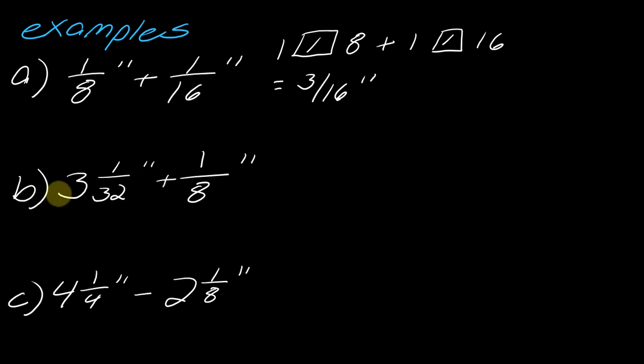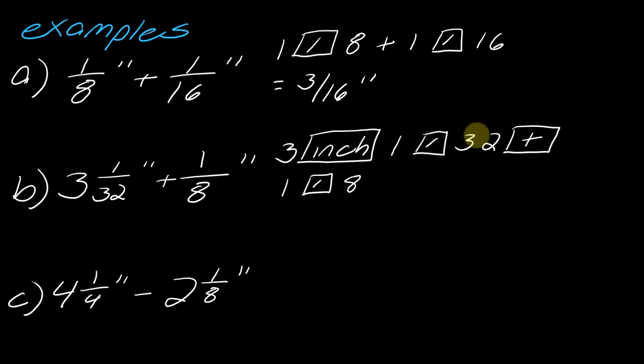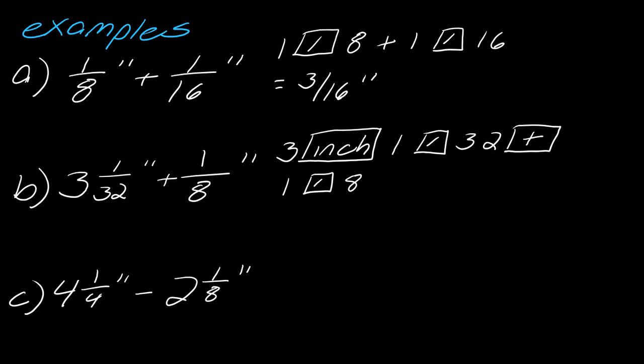So now for B here, notice as I'm looking at this, this is a mixed number. So I just have to be careful with how I'm entering this. So when I enter this in, it's going to be three inches. So I call out that whole number and then I enter in the fractional part, one fraction bar 32 plus, and then I don't need to worry about the inches for the second part. So I can just put in the one eighth. Most calculators just seem to then assume that you're in inches when you enter in that fraction.